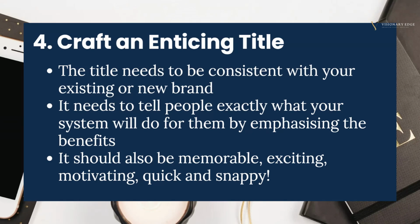You see what I'm saying here, but you just want to kind of think about that. You can start with your signature system, obviously, but as we're really refining this, and I'd love to workshop with you guys on this too. And ChatGPT can also help with this and really getting these magnetic messages and titling for not only your signature system, but for each of your modules and then each of your lessons, because again, you'll be able to repurpose those into other products and services. So you want to, again, craft a title that not only represents your unique methodology, but it also speaks directly to the hearts of your ideal client and the ultimate transformations that they want to make.